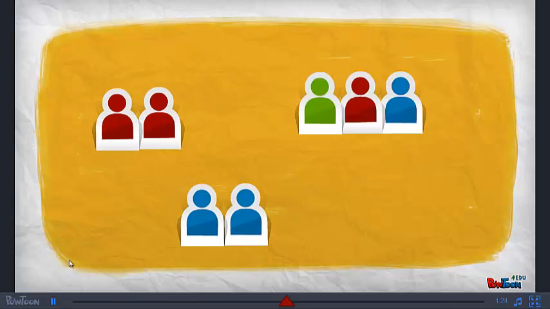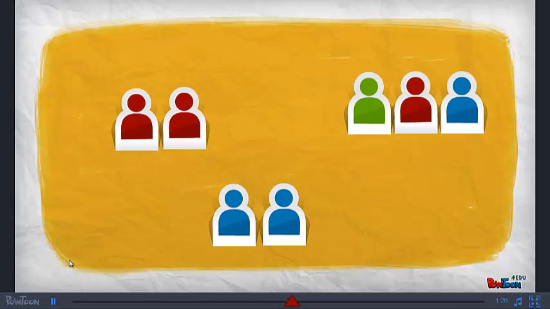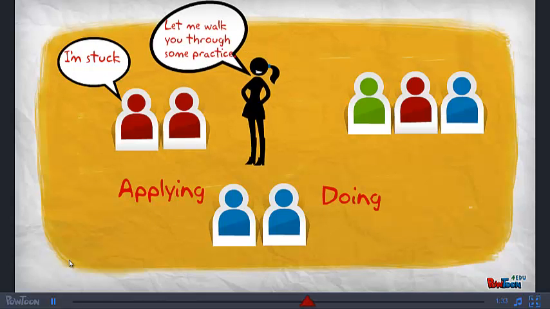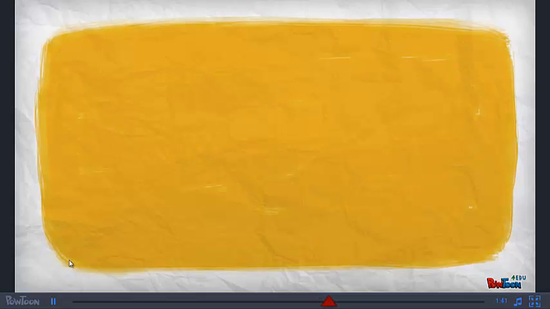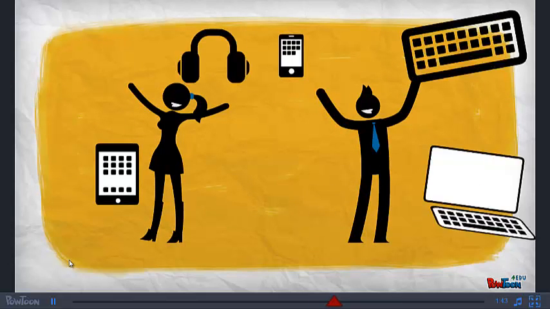Those students who are right in the middle, well, their classroom has transformed from a place of passive listening into a place of doing and applying. They get structured practice on skills, with a teacher there to help them if they get stuck. They also get to spend time working in groups, collaborating to invent, rehearse, and learn. They are allowed to use the technology that is familiar to them to learn and expand on what they already know.